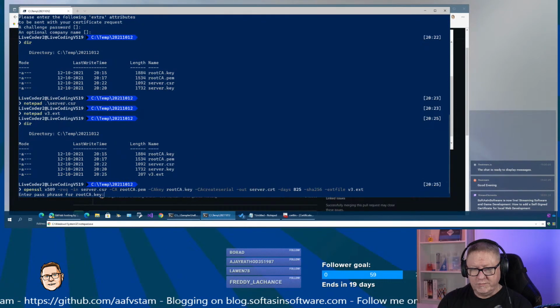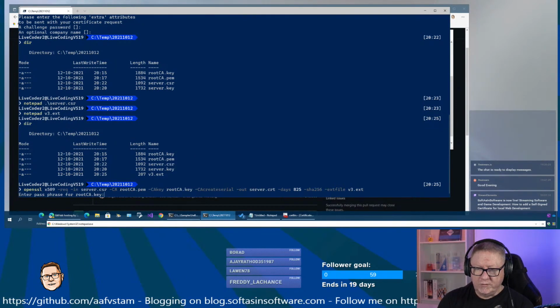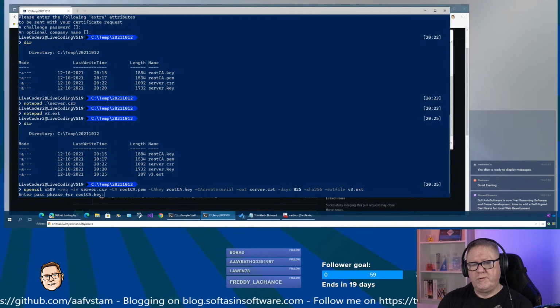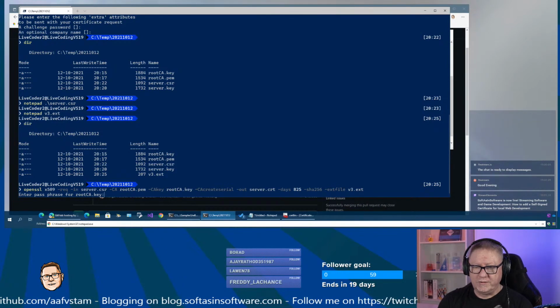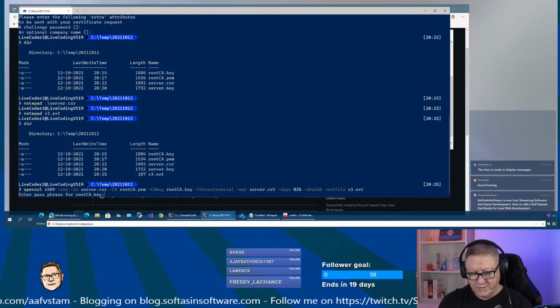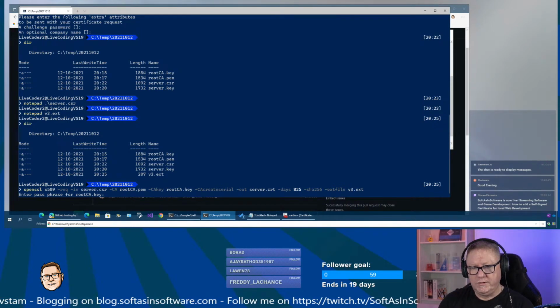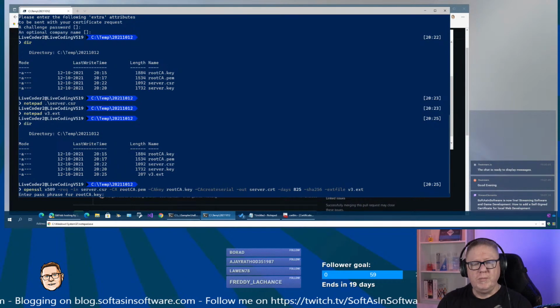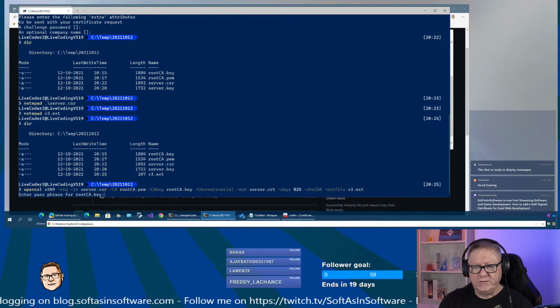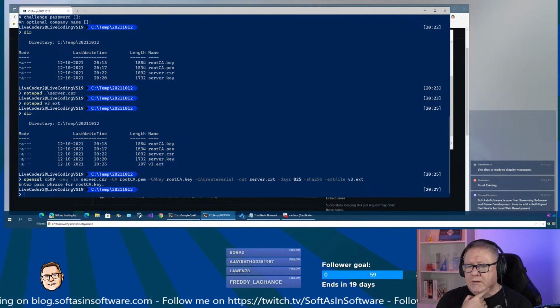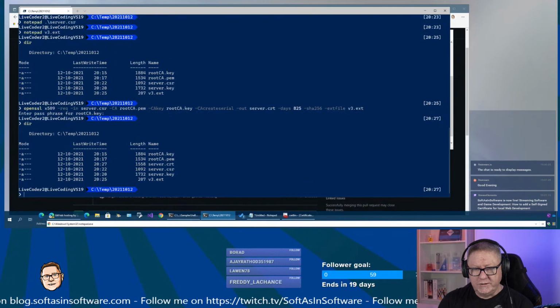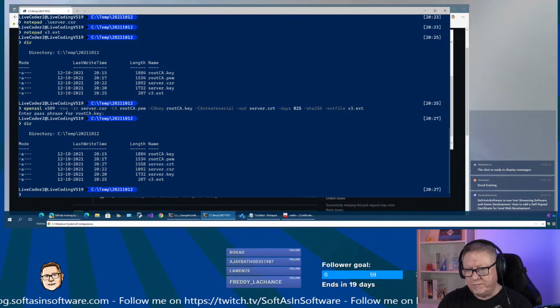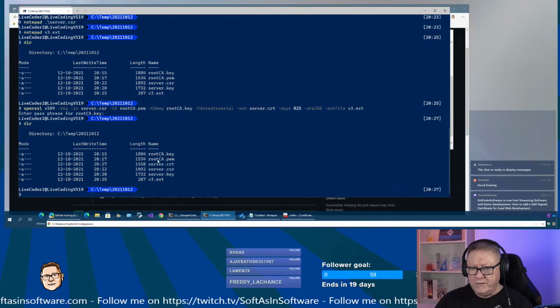Let's run this. And now we have to give the passphrase again, because this is used as recognition for the private key. 2, 3, 4. The passphrase that we used before creating the certificate. That's it. Now there is this in the folder. We have the root key, root PEM, the server key, and we have the server certificate.